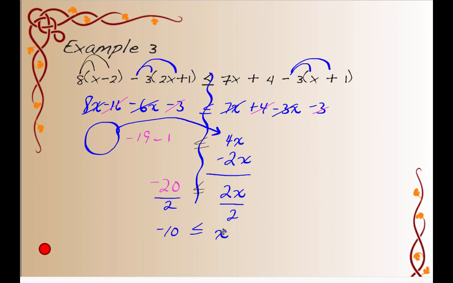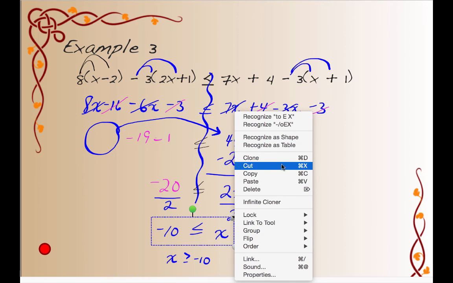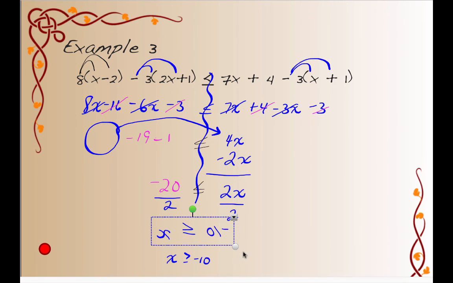flipping the inequality sign. Now some of you don't like to read an inequality this way. I can rewrite it x first, but careful, greater than or equal to -10. And you're kind of like, well, you ended up flipping the inequality. Well, I ended up flipping the entire inequality equation, so to speak, right? If I do this, I can flip left, right, and look, I get the same thing. X is greater than or equal to -10.